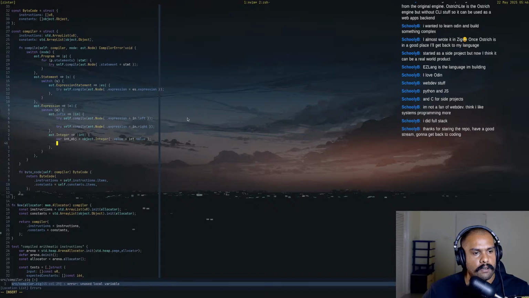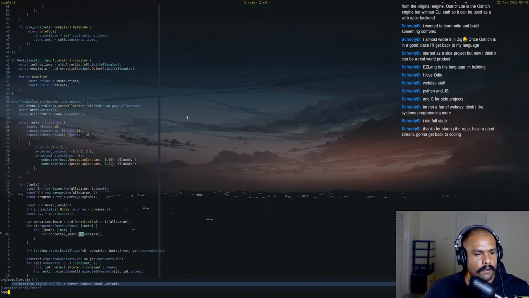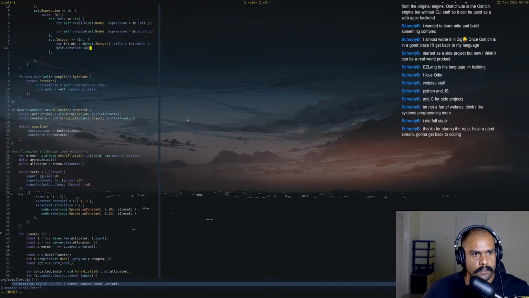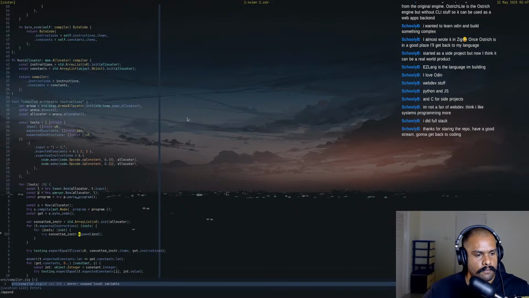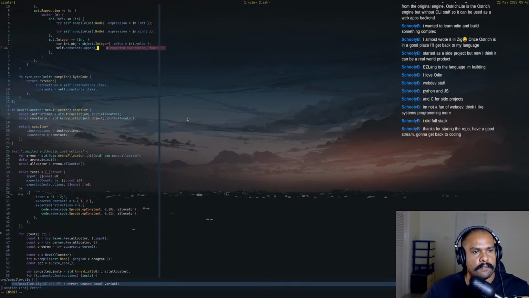And can do self dot constants. Have I called append? Right, okay. Constants dot append. Okay. Object dot object integer.